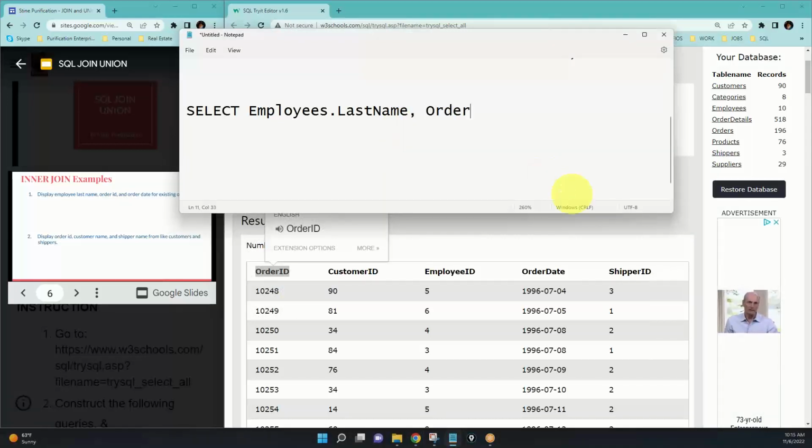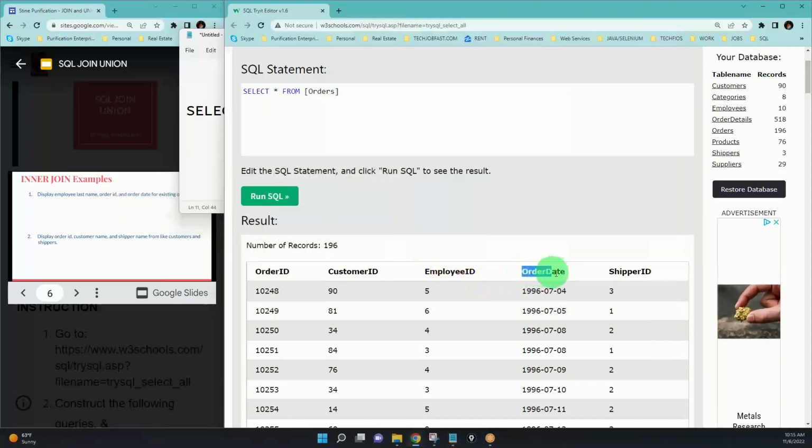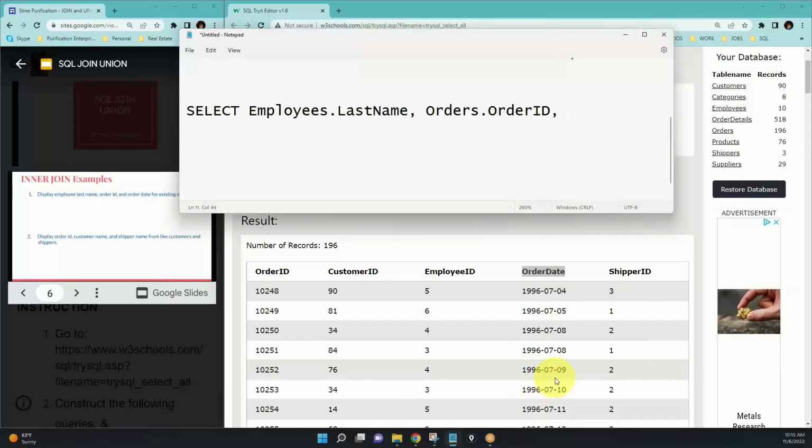I'll say orders dot order ID. Okay. Any more columns they want? Yes. They want order date. Well, lucky for me, order date already exists right here. So I don't have to open up any more tables.